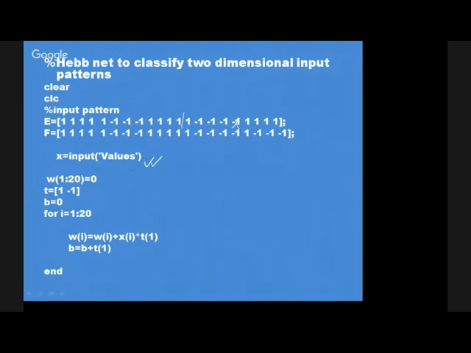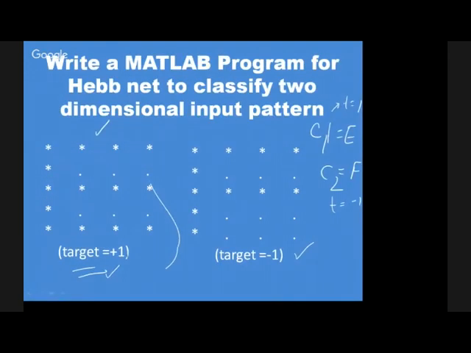Now you are inputting the values, because you don't know what input you will be given. You have to check whether it belongs to E or to F, that is, whether it belongs to C1 or C2. Now how many input values do we have to give? We have to give 20 values: 4 into 5 is 20.